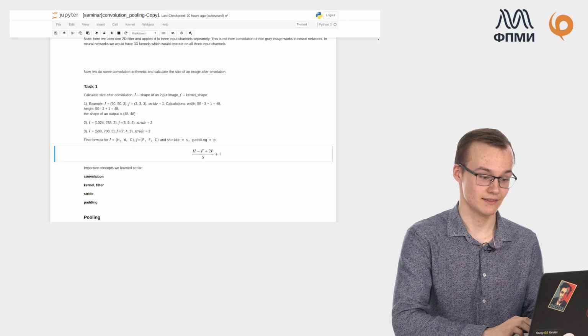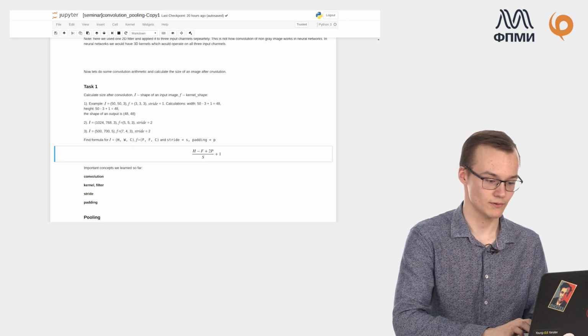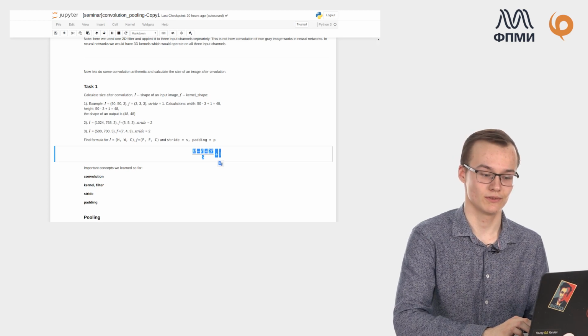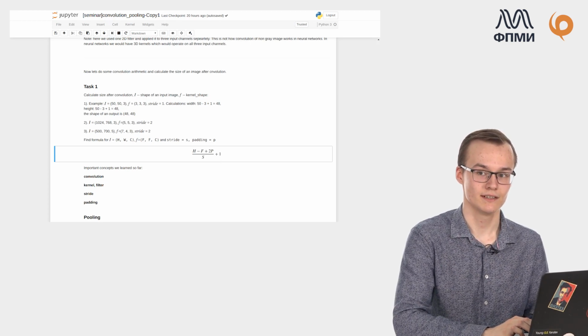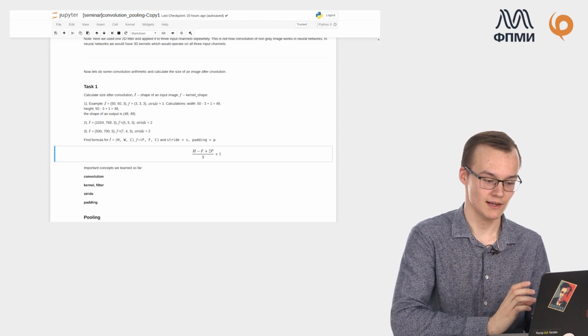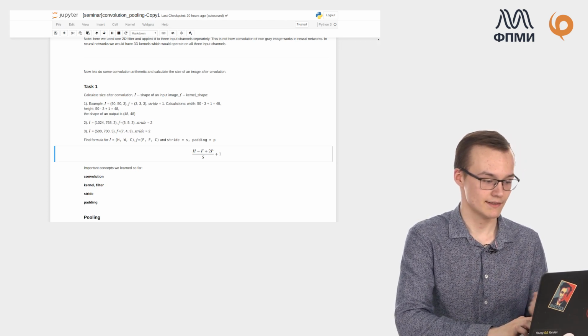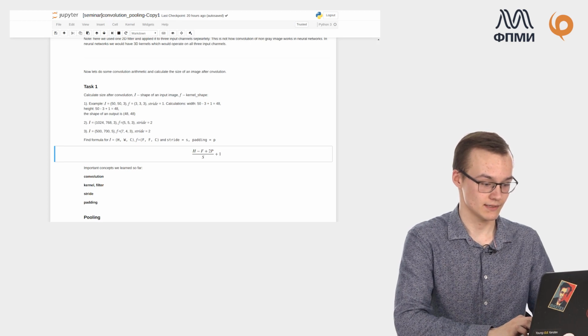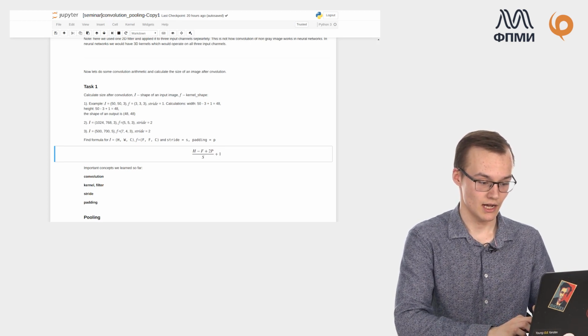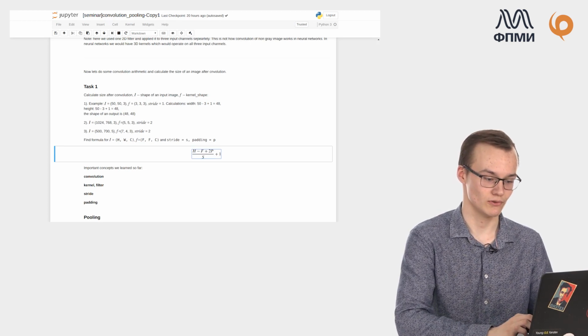So I think it is useful to just write down the formula, check that it works on small examples in your head, like 7 pixels, 5 by 5 kernel and stride 2, and then apply it to anything else. The formula is the following. If the result is not an integer, then you should floor it down.